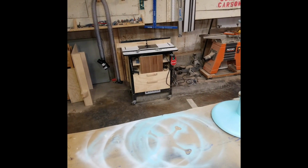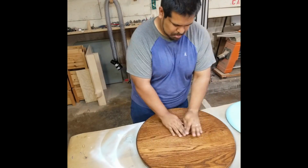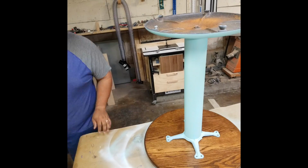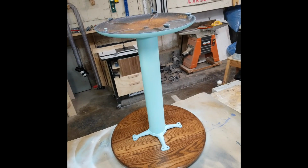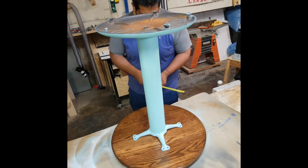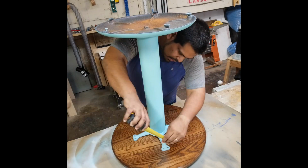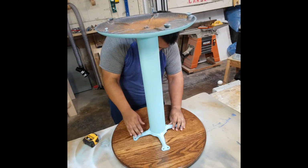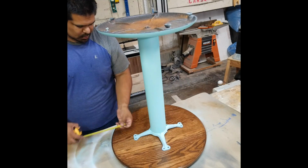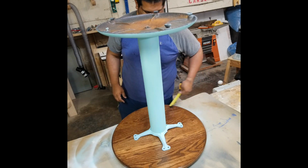And with the paint all done, it's time to put the tabletop and the pedestal together. Now here I'm measuring so that the tabletop and the base are kind of concentric. That just means the pedestal's in the center. And it takes a few tries, but eventually you'll get it.